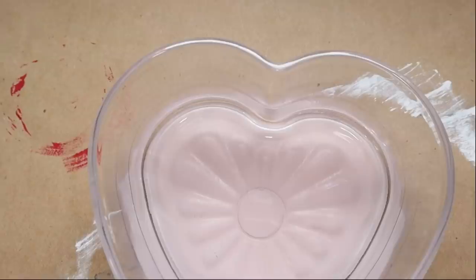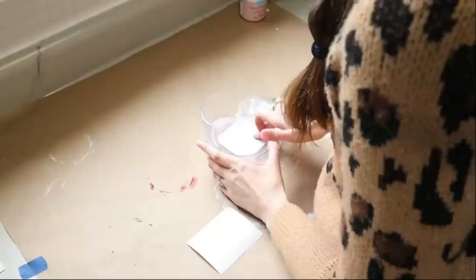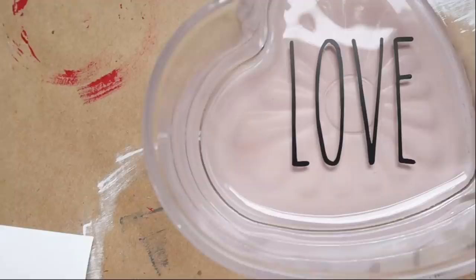And so the inside there, I actually tilted it on its side and then added a love decal to the inside. Again, you could use a marker for this instead, and it just kind of made a cute, pretty little decorative piece.